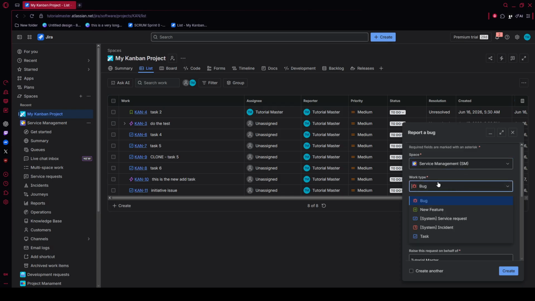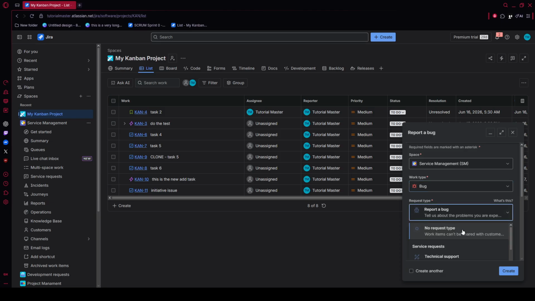Inside that window, first find the project field and choose the correct Jira Service Management or IT operations project from the list. Right below that, locate the issue type field and select change or change request, depending on how your environment is configured. Choosing the right project and issue type is important because it controls the fields, workflow, and approvals tied to the request. After that, click into the summary field and enter a short, clear title for the change.